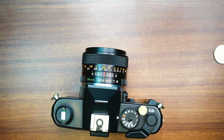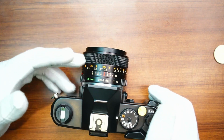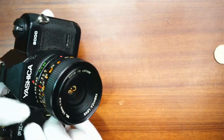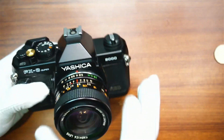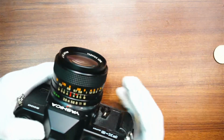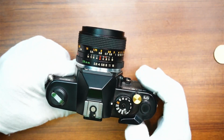The 50 mil goes down to an aperture of 2, so it's very good, quite a wide opening. This lens is maximum 2.8, as I mentioned, minimum f16, and the 35 to 70 zooms only give you 3.5 to 4.8 aperture, with minimums up to 22. So those zoom lenses are pretty okay for walk around, but for special use you need a better lens, like 135 for portrait, or 50 for kind of portrait and normal lens, and 28 like this for street photography and general cityscape or something like that.